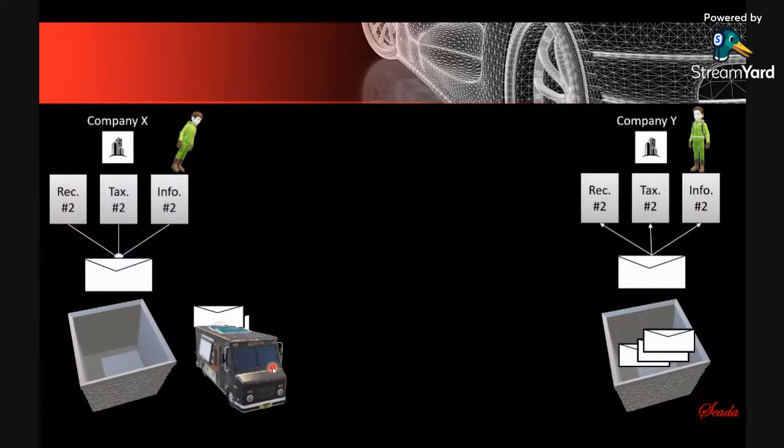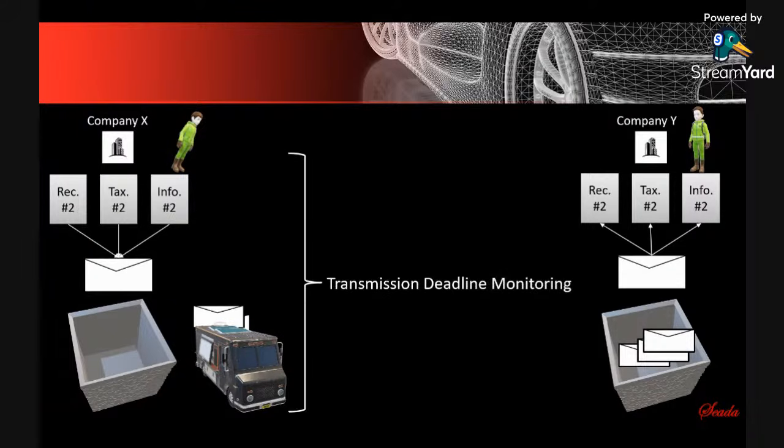At this point, we can call this transmission deadline monitoring. It is very important to understand this concept, that the transmitter has to supervise the lower layers under him and make sure that there are no messages left in his post and that it's already transferred. Right now, he doesn't know if this message is received or not, but he cares that these messages get out from his side. Okay, this is the second concept, transmission deadline monitoring.